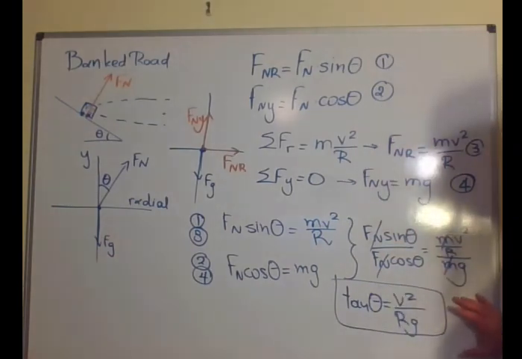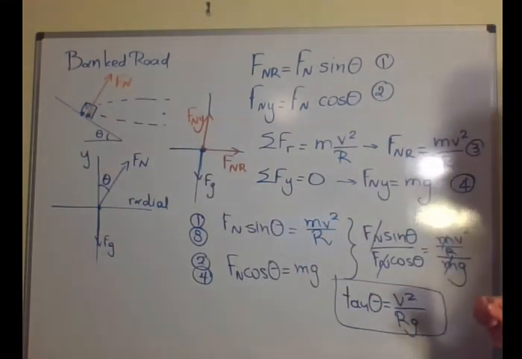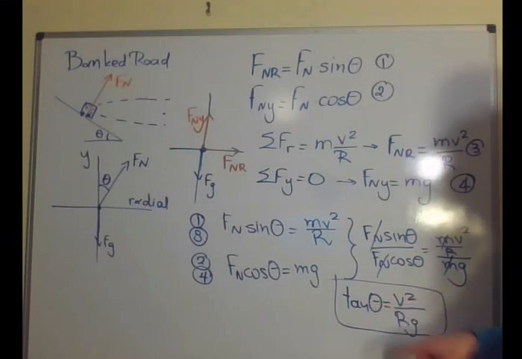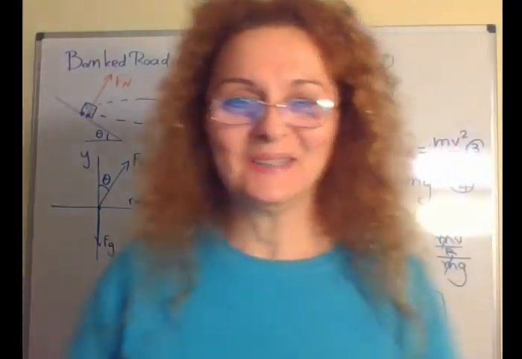So they can tell us that we know we need to do a turn of a certain radius. We know the speed limit, so what should the bank angle be, so we make sure that all cars turn safely. We see that the mass does not matter again.